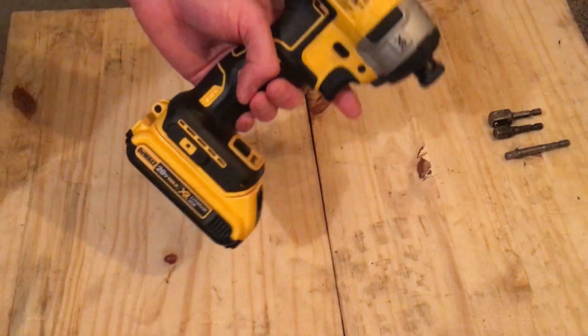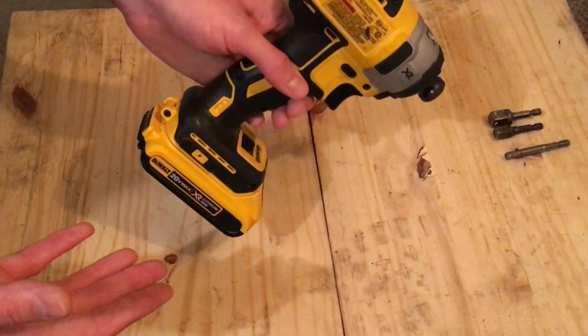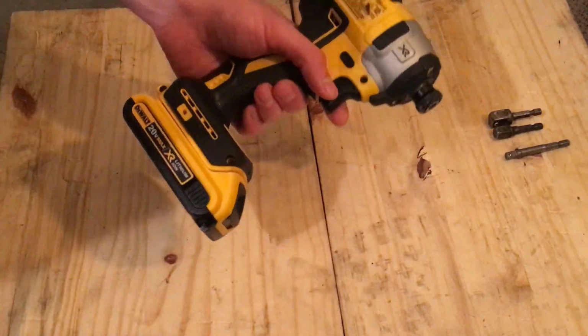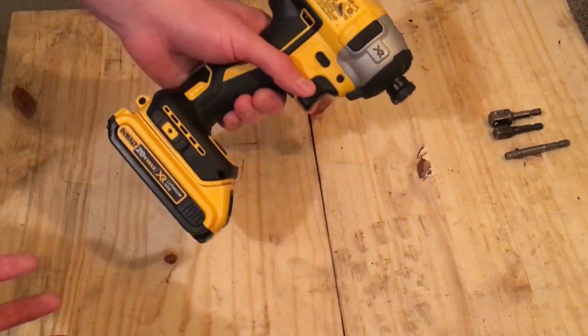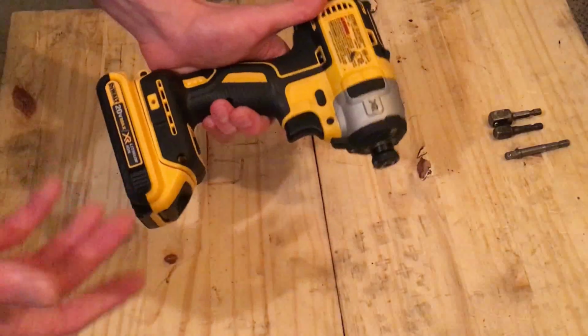It has all kinds of awesome features. I think you'll really like this if you need a little bit of a higher torque for your jobs. I mainly use mine for automotive work, but it also does come in handy around the house. So what are some of the features that make this tool so awesome?